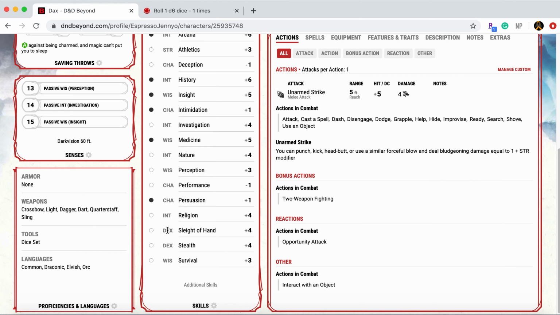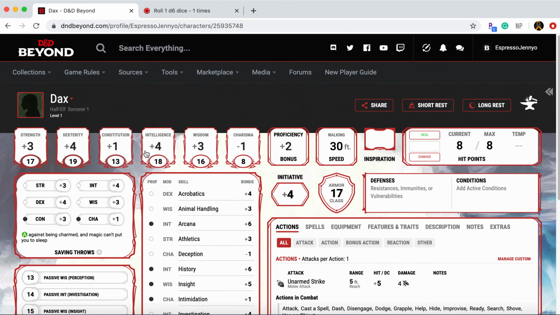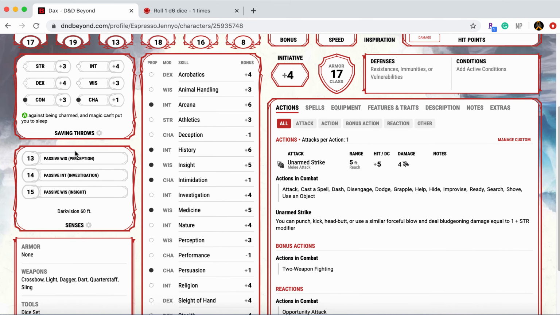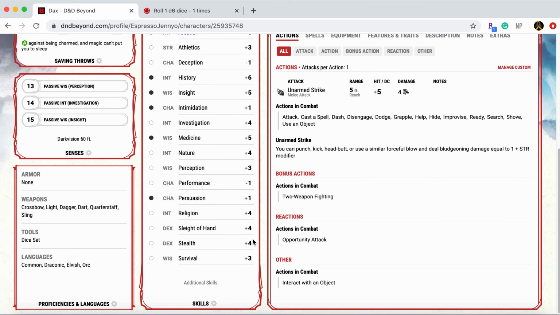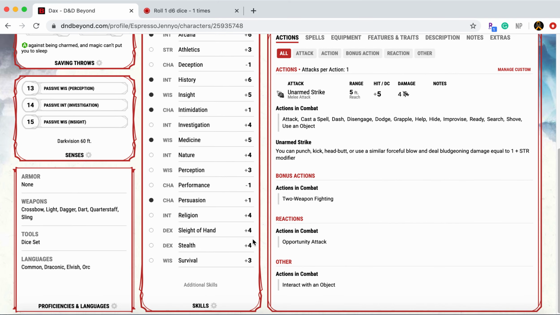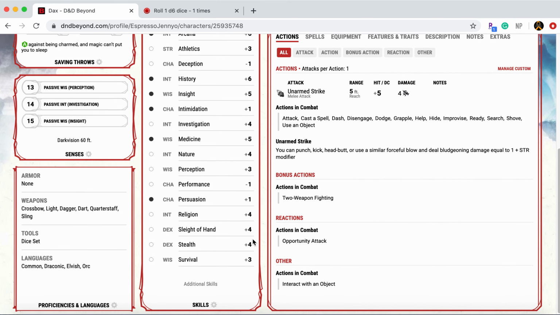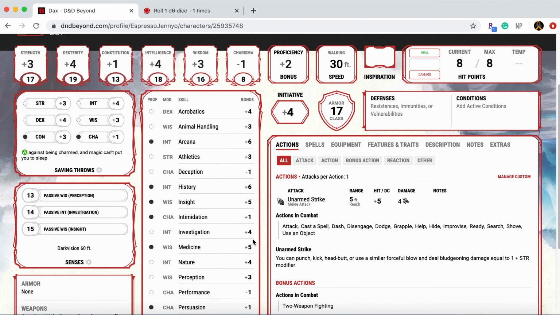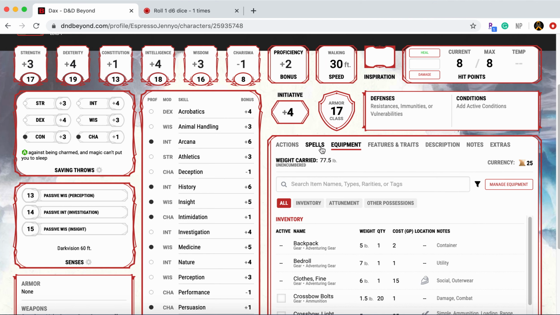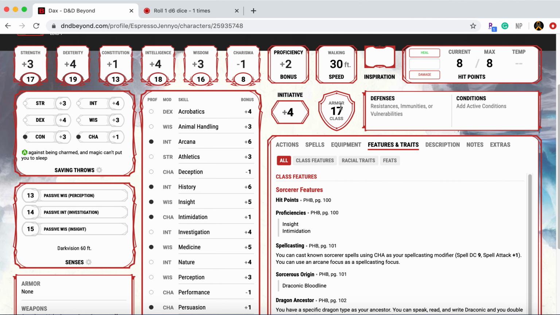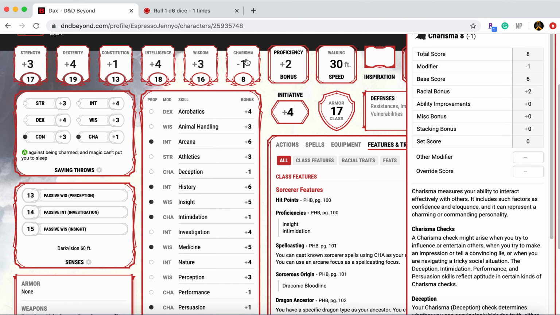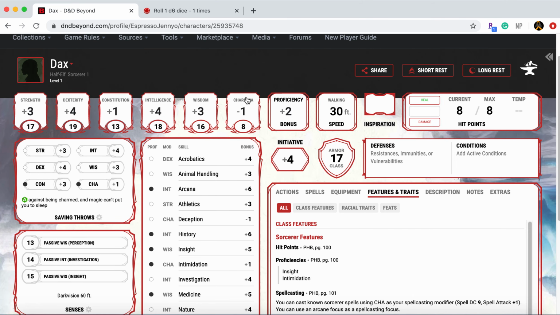Oh, hey, look, it's a dexterity throw. You come up here, it's a +4. You can also see right there that it's +4. And then you would add that to your d20. So I think that's it. You can obviously feel free to click around, especially now that I know that you can click on these things.